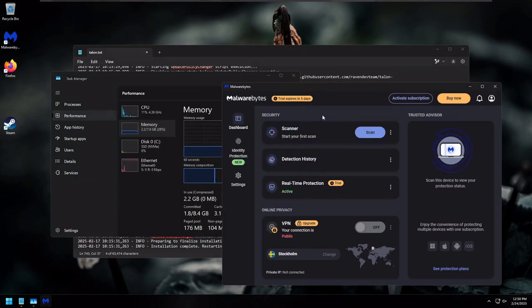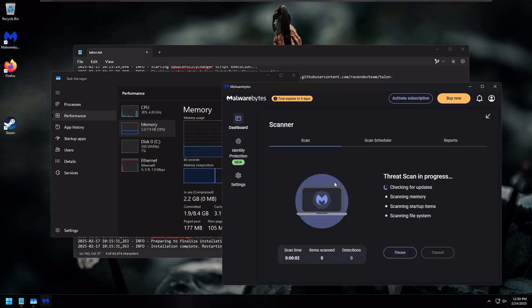We'll say one more thing, is since we have this installed now, and we did run that Talon script, let's scan the system and see what happens. Let's make sure that we don't have any infections after the installation of that Talon script. Now, I didn't see a thing in there that would make me believe that we would have any virus or any infection or anything. But, hey, you never know. So let's run it and see what it comes back with.